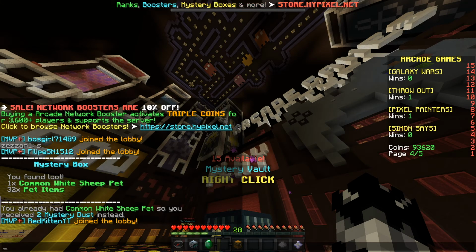Yes, yay, I get a white sheep pet. Oh, I'm the happiest guy in the world from getting a white sheep pet. No one wants to have a sheep as their pet unless you might be a farmer or something. But the point is, no one wants a white sheep pet. And plus, we only get 2 mystery dust for it. What is this, Hypixel? Give me something good, please.